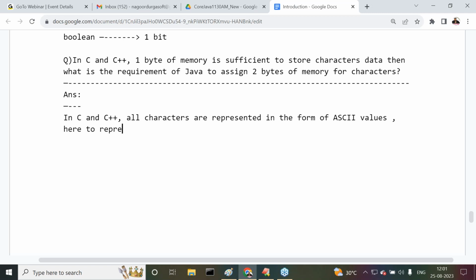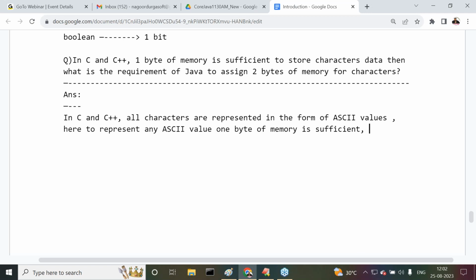To represent any ASCII value, we must assign 1 byte of memory. In other words, to represent an ASCII value, 1 byte of memory is sufficient. Got it or not?